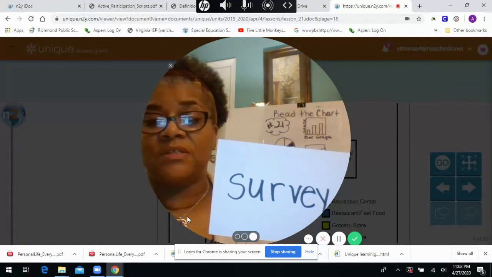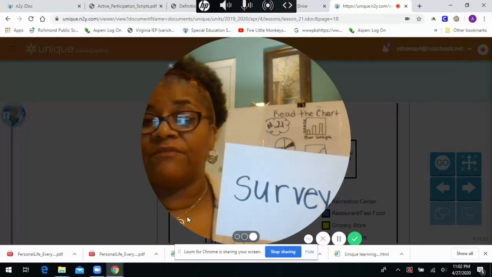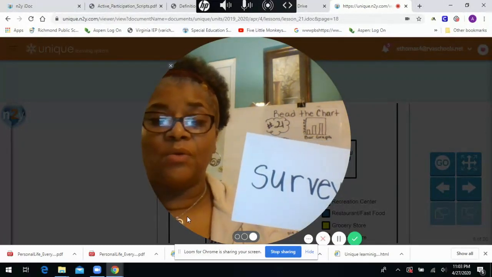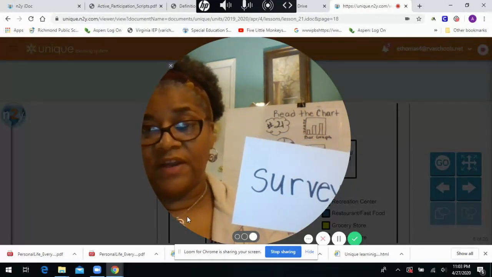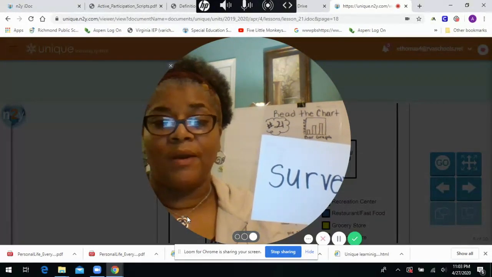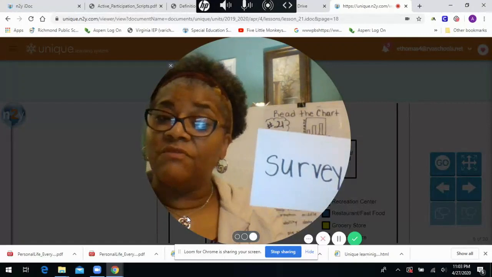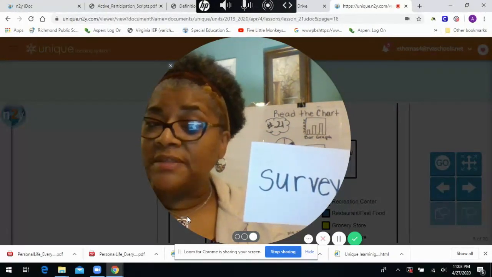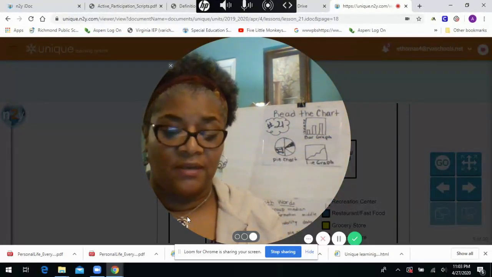Another word is survey. You take a survey, you gather information, a survey to find out who likes chocolate ice cream or who likes vanilla ice cream. What's your favorite ice cream? Then you find out how many people like chocolate, or how many like strawberry. Then you put it in a graph, and people will be able to interpret it and see it as a visual, a picture, so they can understand it better.